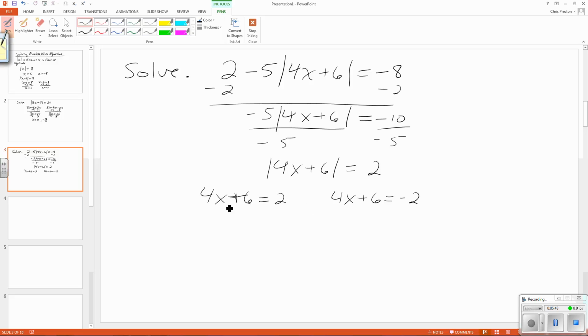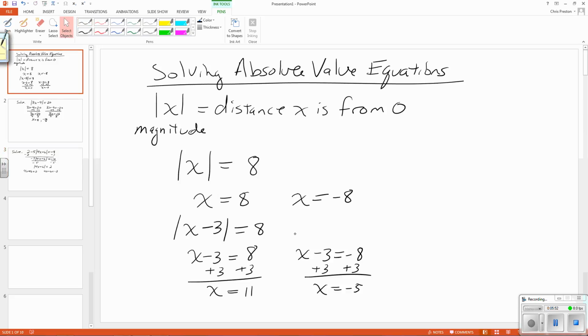Before I go on, let me quickly jump back to these other examples. Notice when I set up my two problems on this absolute value of x minus 3 equals 8, my second one, I didn't change the sign of x minus 3. I just said whatever is in there, which is x minus 3, that's a -8. So I'm not trying to do the absolute value and make everything inside here become a positive number. I'm just saying that whole thing as a unit, it's a single item, is either an 8 or a -8.